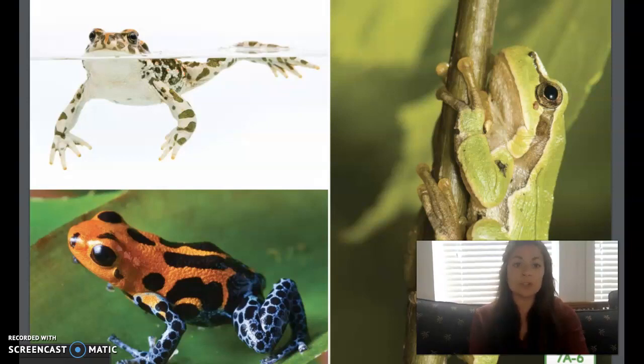When a frog is between 2 and 3 years old, it will return to the pond where it was born. At this stage, the frog is now considered an adult. In spring, male frogs croak loudly to let the females know they are ready to mate. As with chickens, the eggs must be fertilized by a male frog or else they will not develop into baby frogs.